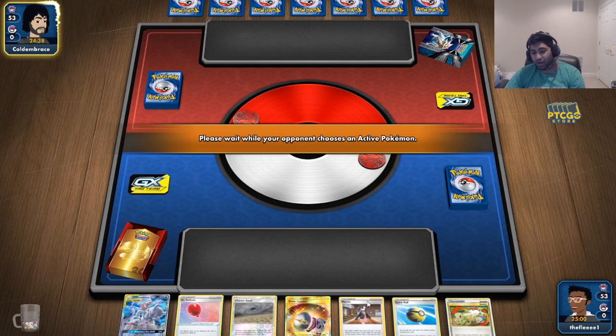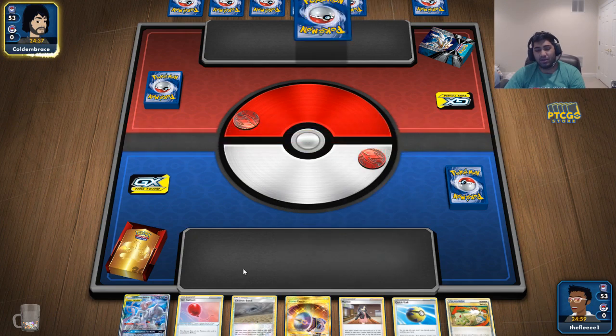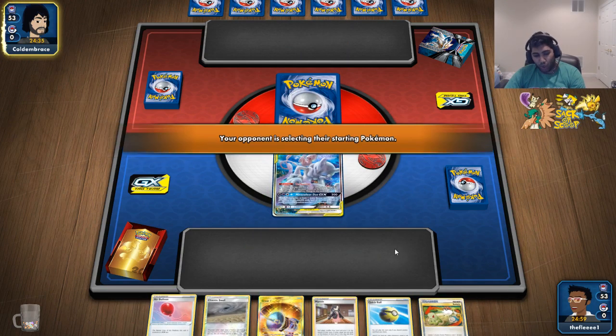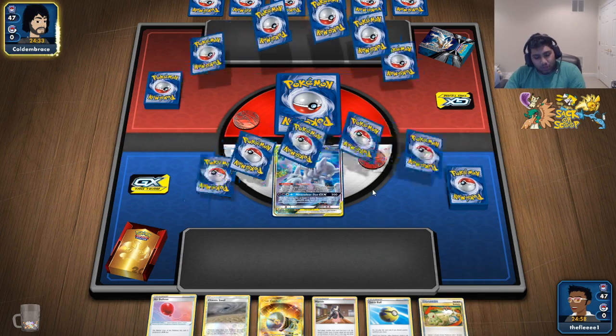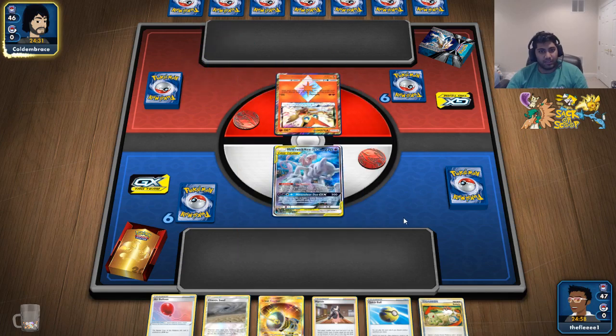Okay, my hand is not great, but I do have a Swell, I have an Air Balloon, and I have a Marnie. So I'm okay. I'm okay. Victini. So we're probably up against Baby Blacephalon.